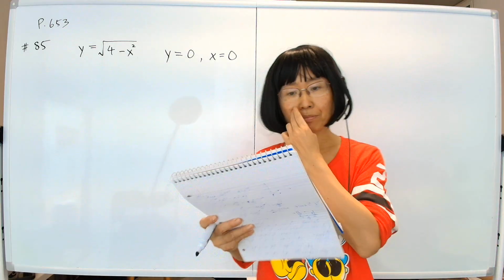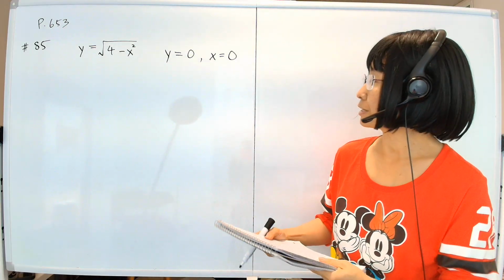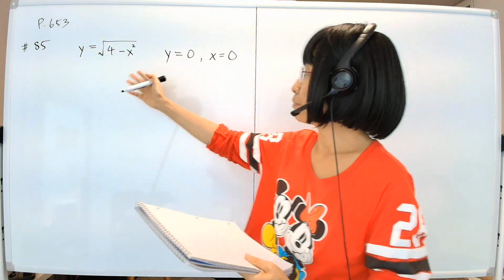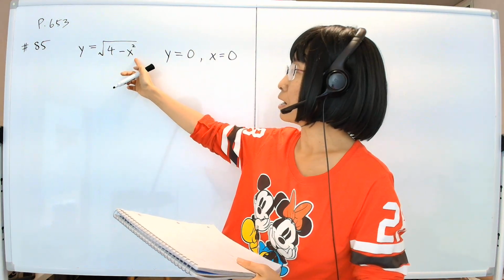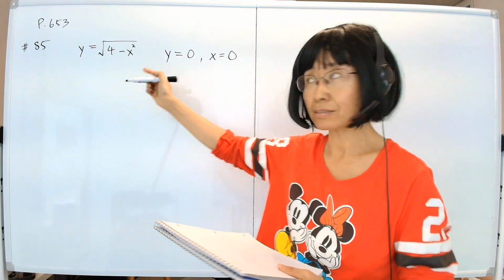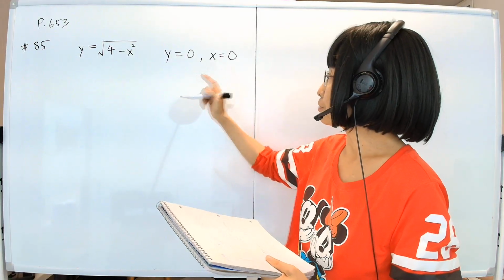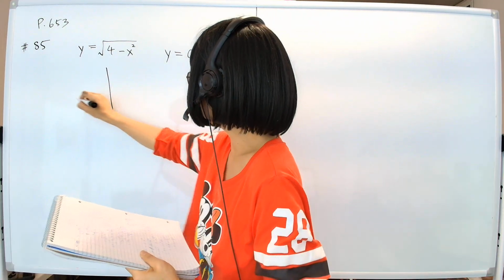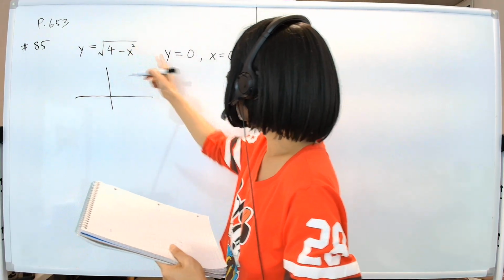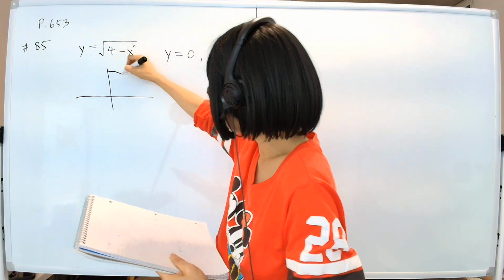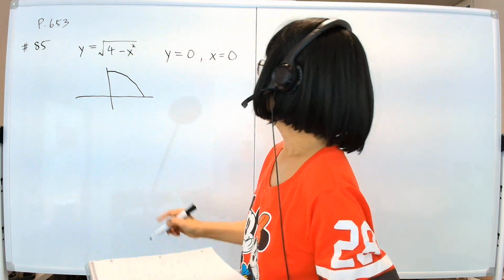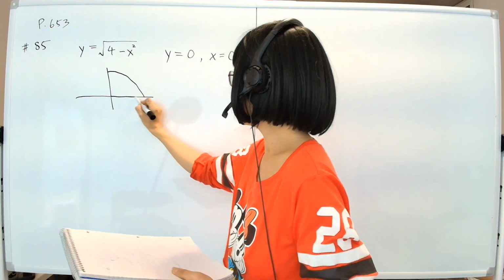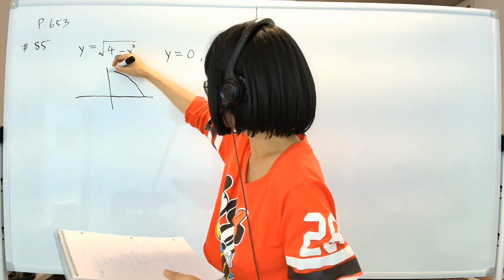Next, let's look at problem 85, where we have a circle, a semicircle. When you see a squared minus x squared under a square root, that's a circle. And then y is bounded by some lines. So let's draw this and see what it looks like. Since it's a circle, we'll probably only draw the positive side. Y is 0 is this line right here, so here's one of the bounds, and x is 0 is this line right here.